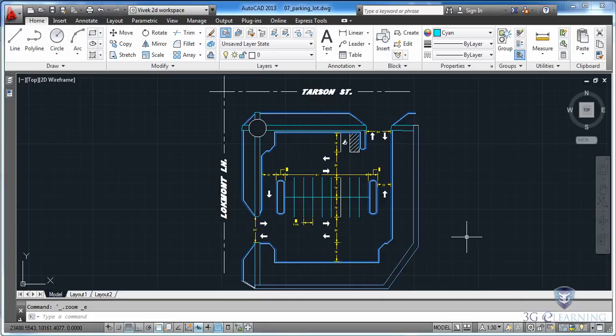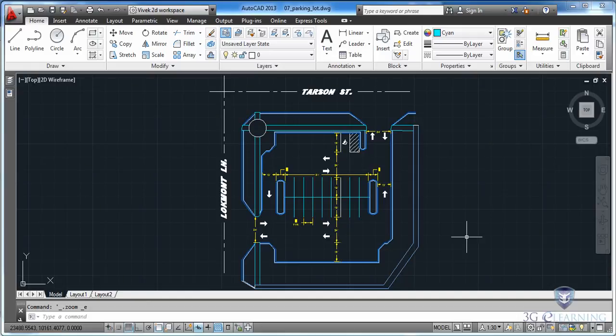At some point in the design process, you'll need to create a hard copy of your work. In this lesson, we'll explore how to print a drawing to a measurable scale. On my screen, I have the drawing that represents a proposed parking lot. This is a civil engineering example, so the units in this file are set to feet.